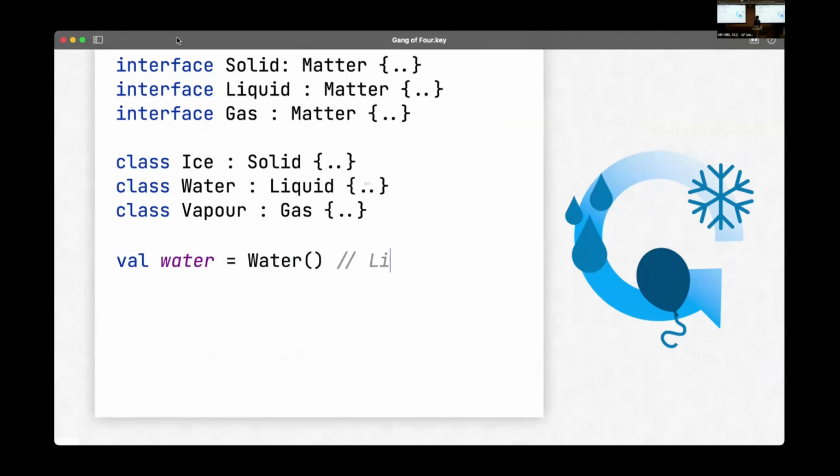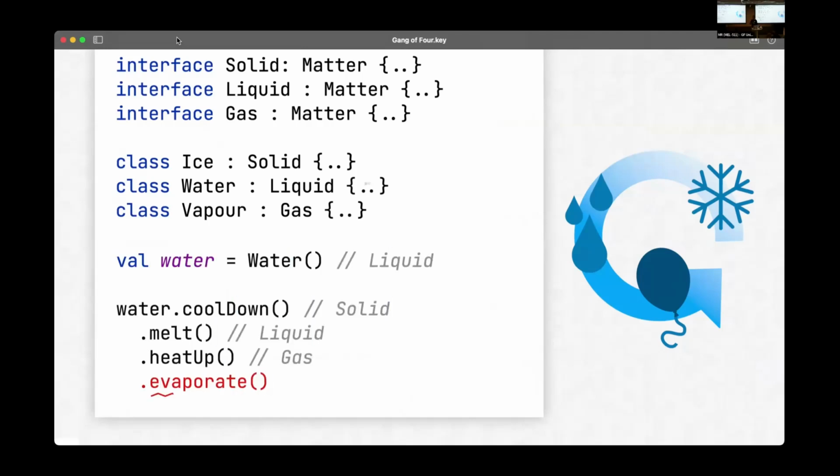If you want to see how the user code looks, this is how it looks. Instead of having a single reference and performing mutations on it, we pass and chain down the states from one function to the other. With this approach, we are also able to retain the type information and invalidate any invalid state transitions. For instance, if I ask gas to evaporate, you wouldn't even be able to compile this, because gases can't evaporate.